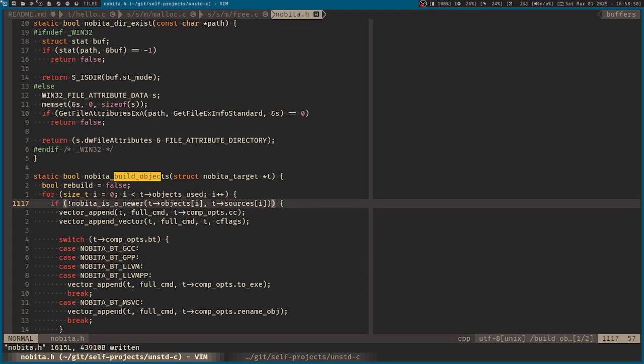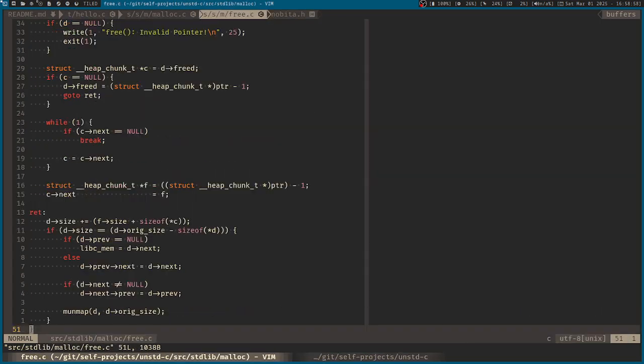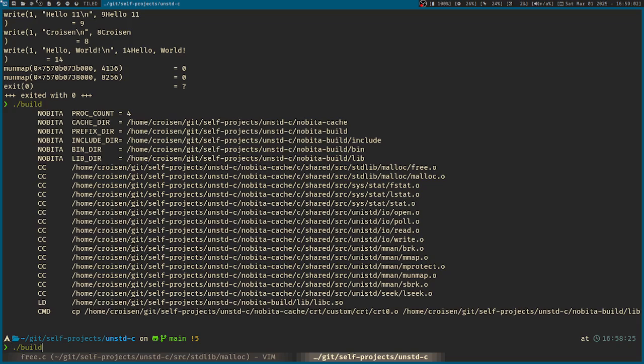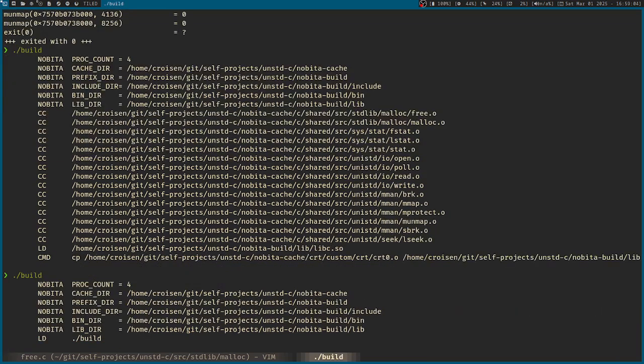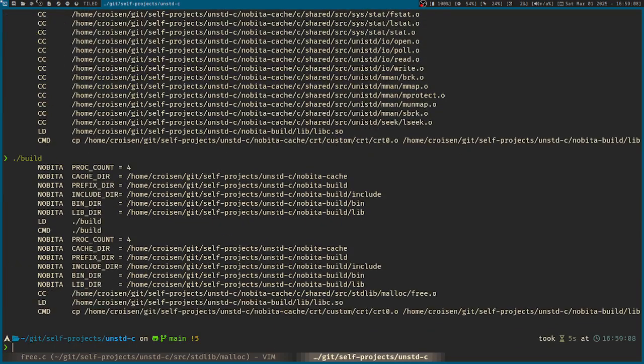No, just check the last modification times of the files themselves. Now, if I just modify free and I let Nobita rebuild itself, it will just recompile free and link it back together. Now that is the behavior that I want.